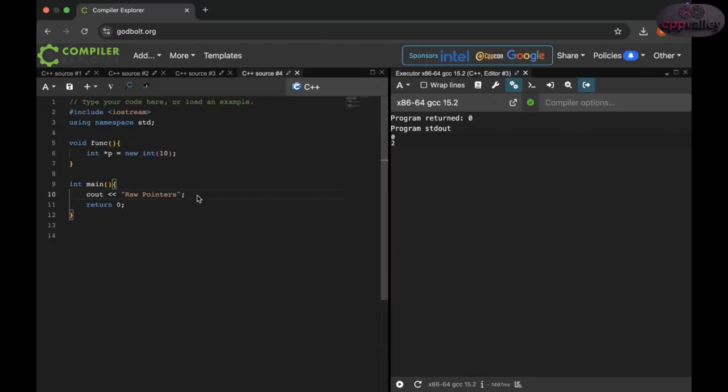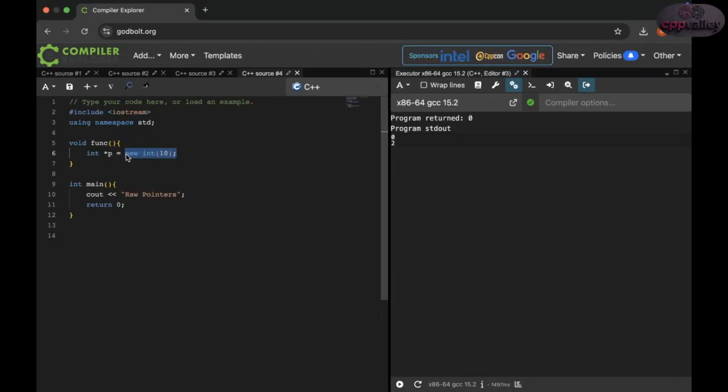Now we have a new int statement here. What it will do is allocate the memory on the heap. Whenever we do new, internally it is calling operator new, which will allocate you some memory.